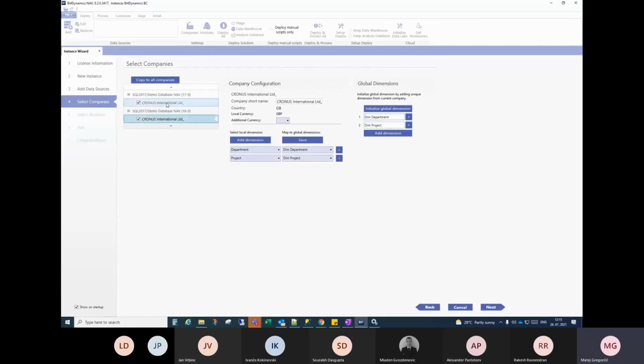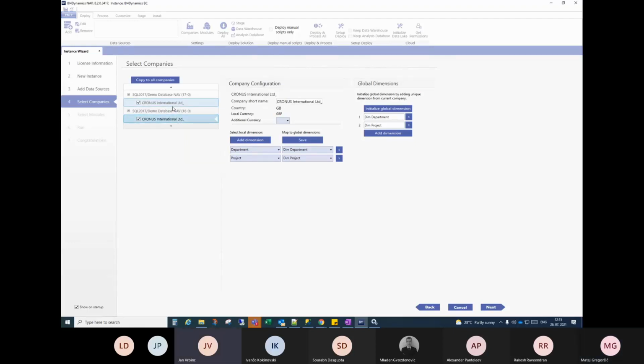Okay. You also have to define these dimensions for every company that you select? Yes. But the global dimensions stay defined. Global dimensions stay mapped to them. Yeah, absolutely. So these are the global dimensions that we defined for the whole project. And this part is the local dimensions that come from a company.